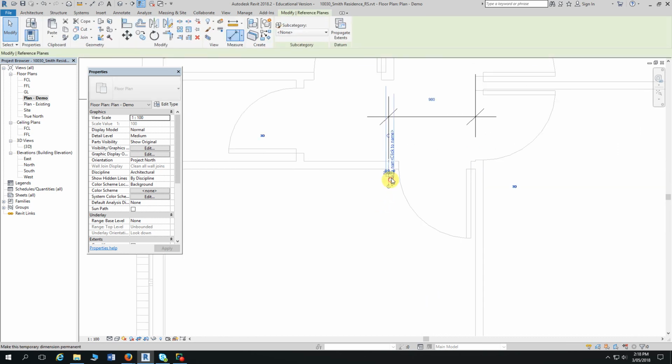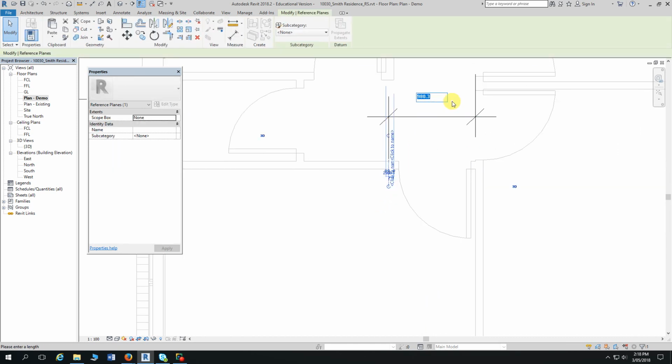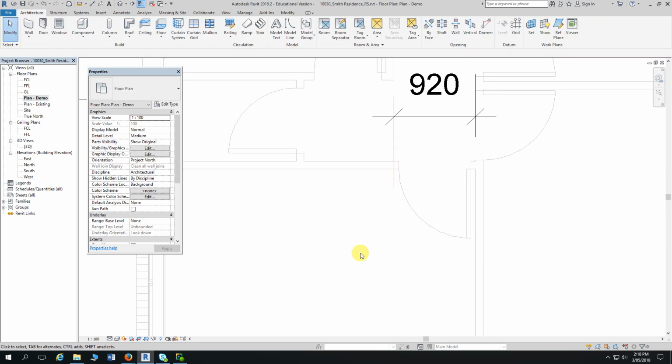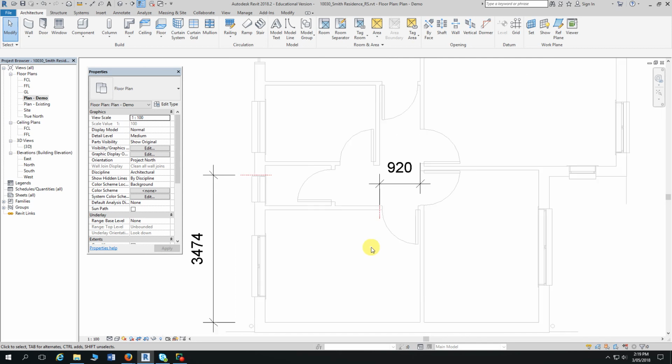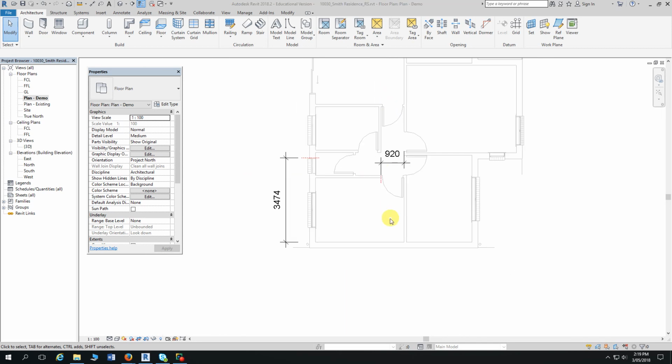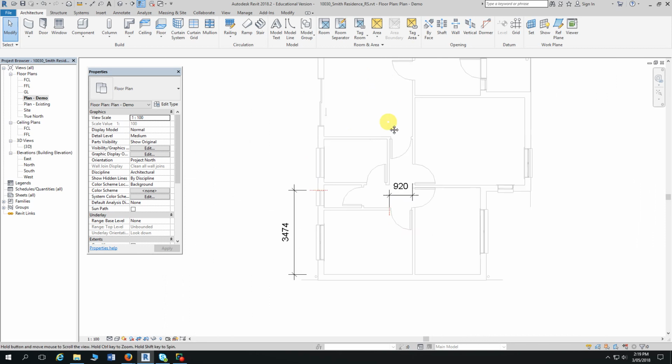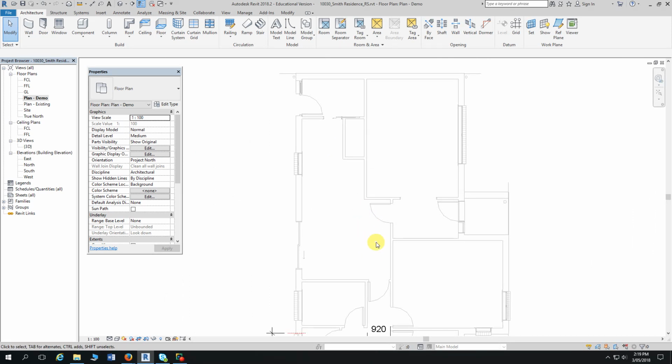And that one needs to be 920. Okay, so having done that one, you can then move up to here.